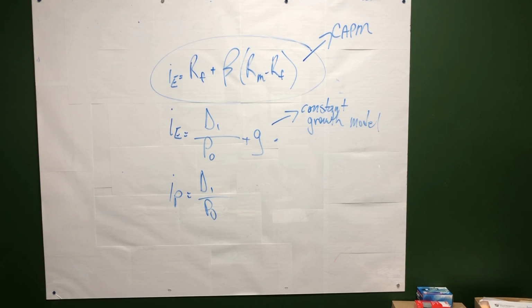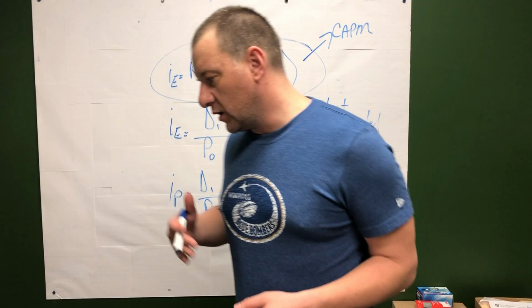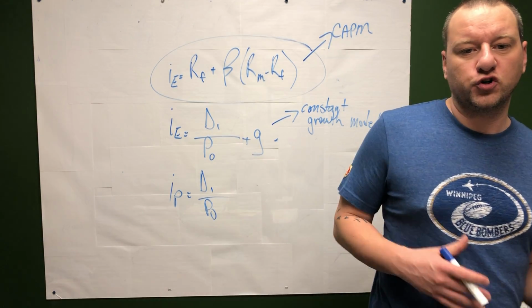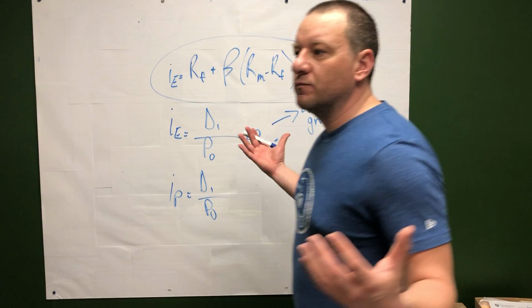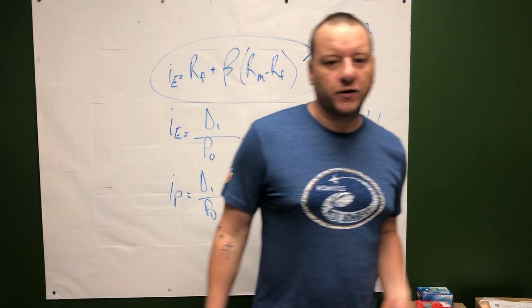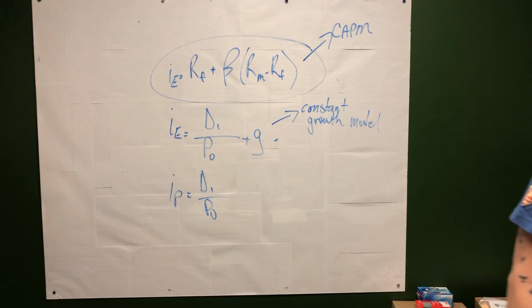Okay, chapter 11, dealing with calculating the cost of capital. I wrote up a few things on the board already. But first of all, how do we calculate the cost of capital? When we want to borrow money in order to invest in our assets, how much is that capital going to cost us?